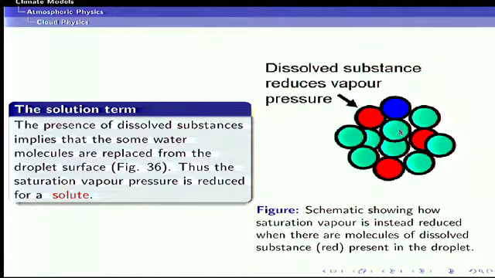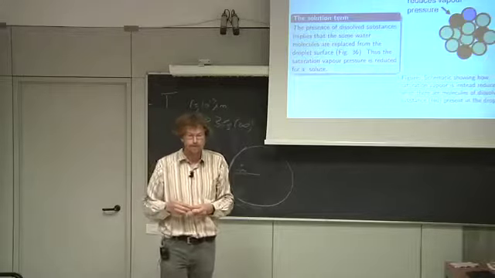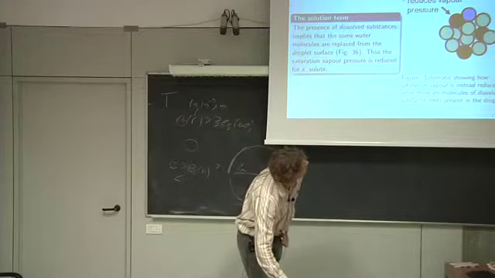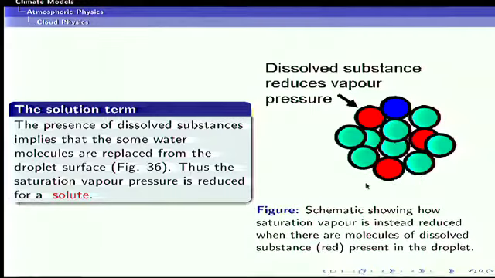And so we have fewer water vapor molecules with the strong inter-water vapor bonding. So the net bonding is reduced by the replacement of a water vapor molecule by an aerosol. So what does this do to the vapor pressure? Remember, the curvature effect increased the vapor pressure. How many of the sites on the surface are occupied by water vapor molecules? Before we had 1, 2, 3, 4, 5, 6, 7, 8 molecules on the surface. And then by replacing some of these surface sites, how many water vapor molecules do we have on the surface? 1, 2, 3, 4, 5, 6. So 2 of them have been reduced. So the number of water vapor molecules on the surface of the droplet has been reduced.